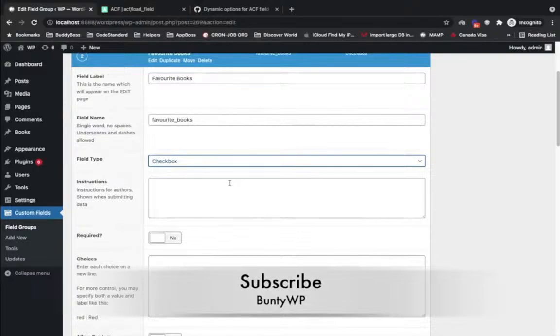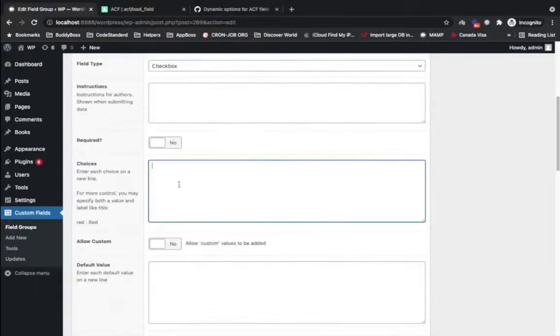But for a checkbox, we have to add the choices in this format. Checking this ID and title would be time consuming, and it is not dynamic. In future you may delete some of the books and you have to manually remove them from here. So instead of doing that, we can set this option dynamically by adding some lines of code.